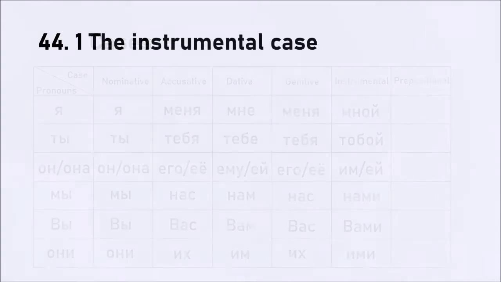Now let's take a look at some example sentences. Можно я пойду с вами? What do you think this means? Well, first of all, можно translates as one may or it is allowed to, or in this case, it's just I can. Remember, we saw this in lesson 29 on modal verbs. Please do have a look at that once again if you are unsure. They are very important verbs.